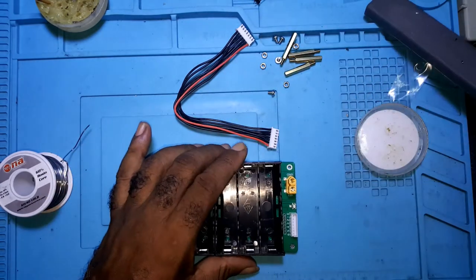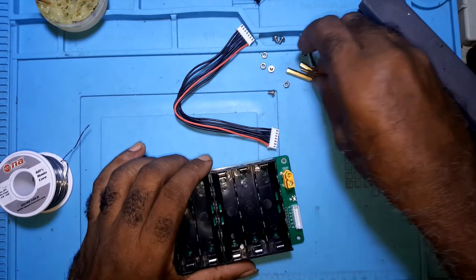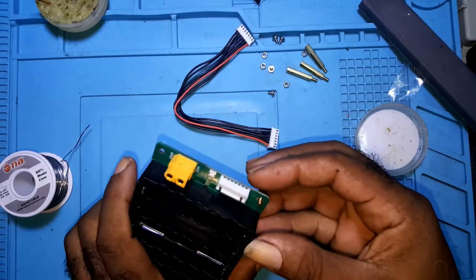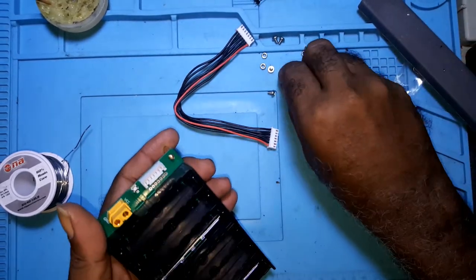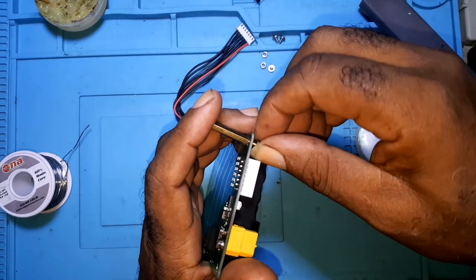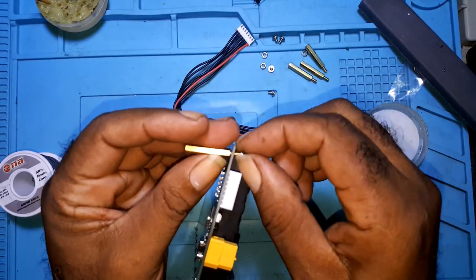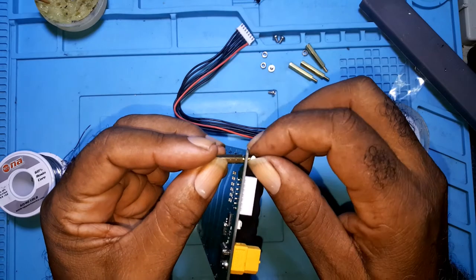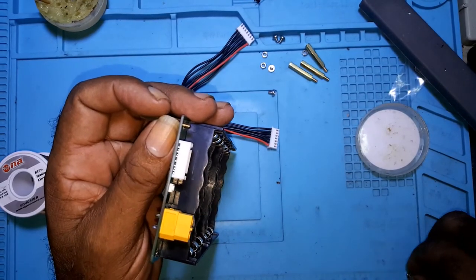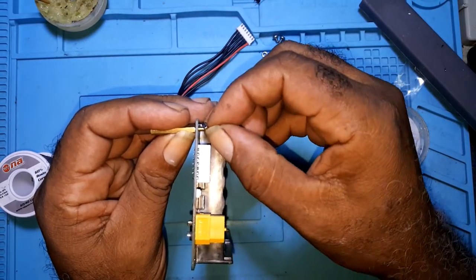This is it, and you would put your standoffs. Since I don't know what I'm doing with this yet, I'll put some shorter standoffs onto it.